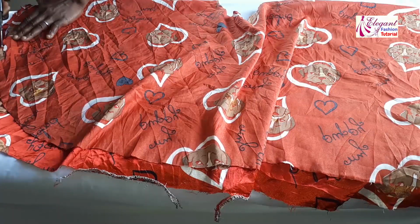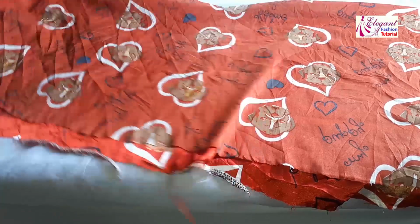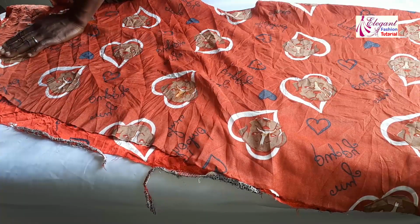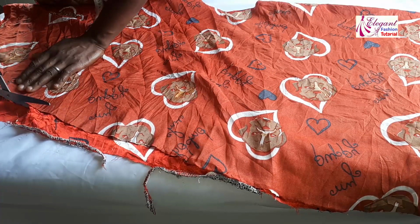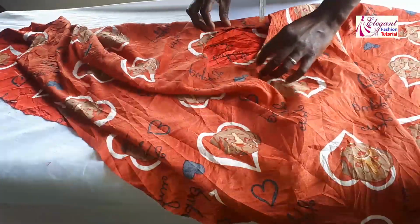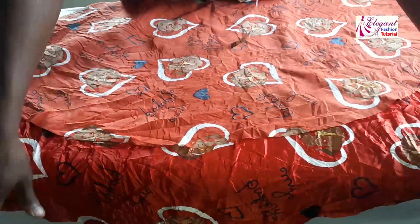I'll go ahead and trim it. Because my fabric is not equal, that is why I folded it. But if yours is equal, it's very much easier to achieve. Immediately you reshape the circle, it will fall on its own. You can see I've made the curve, it has not come out very well. It's the curve.